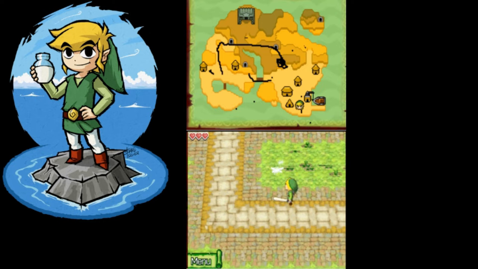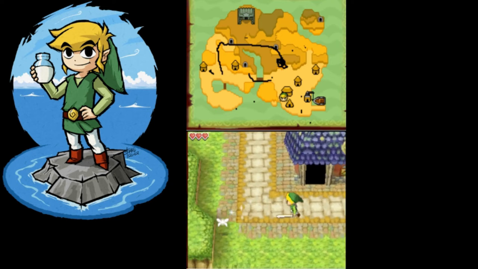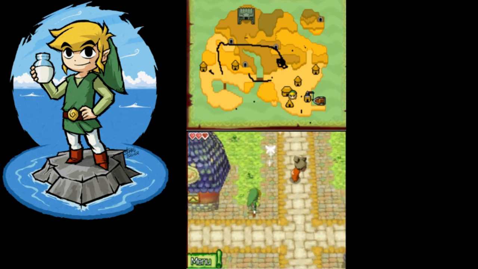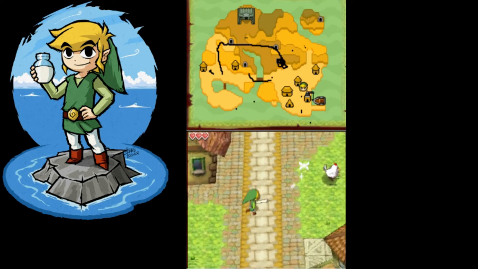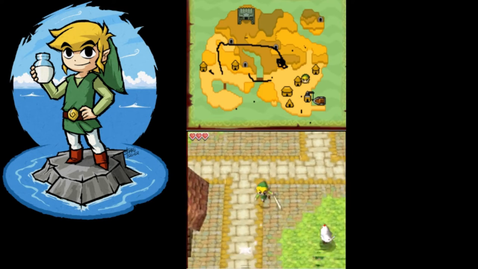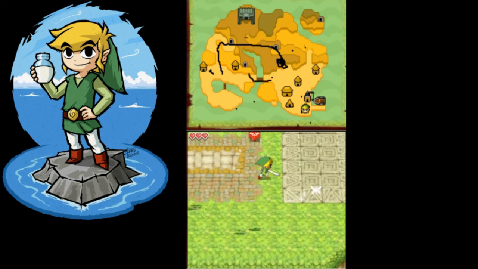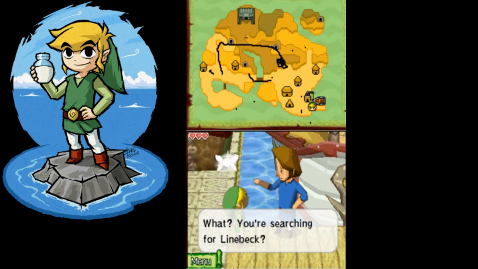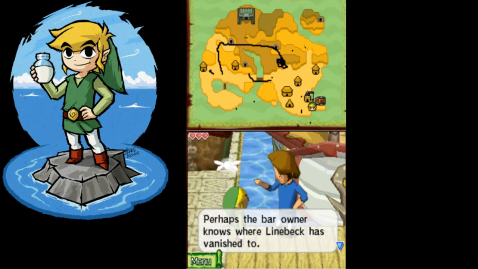And in our last video we encountered Murkay Island, which as you can see is a very, very pretty large island, and we encountered Ciela, one of our companions, and her grandpa Oshus. And in this video we are going to continue our search for Linebeck from the last video. And if we talk to this sailor here, he should be able to... Yes, he tells us where Linebeck is. So we have to go talk to the owner at the milk bar to find out where Linebeck is.